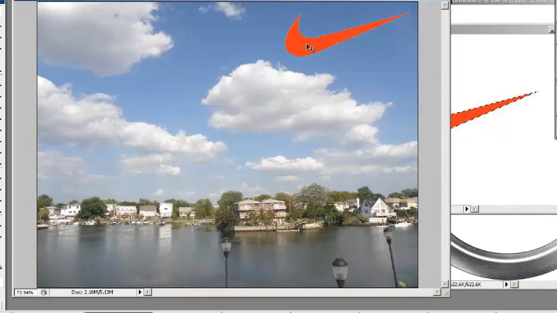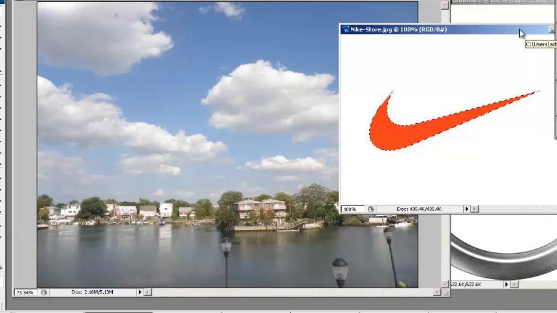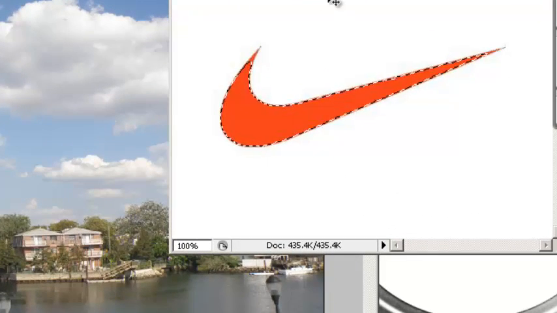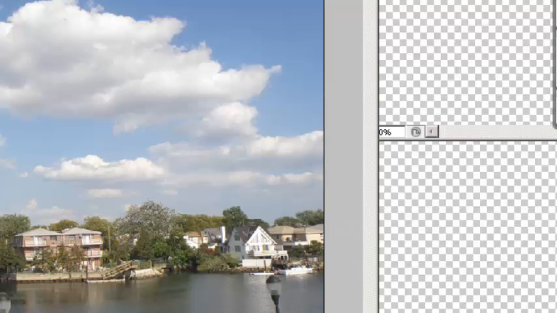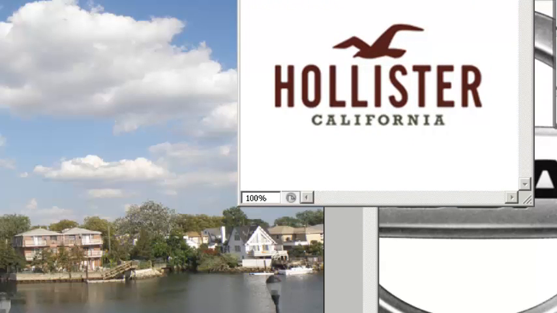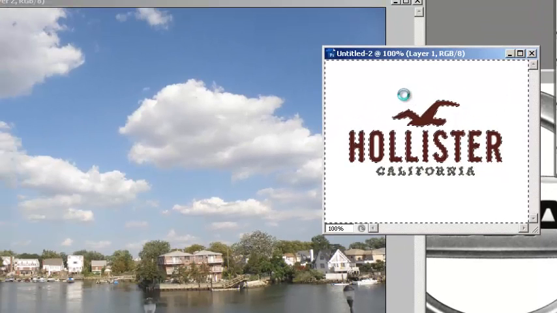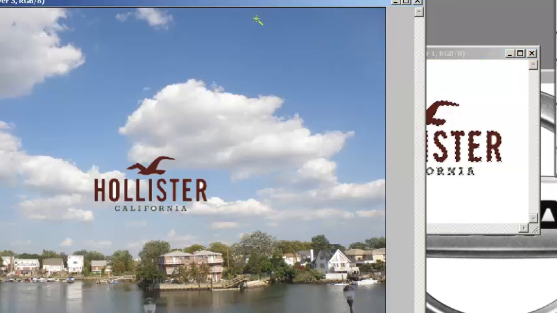It looks pretty good. I'm going to hide this for a second in the Layers palette, and I'm going to return to this logo. Alternatively, we could have, of course, using the magic wand, selected this Nike logo because it's a single color, but for this exercise we're just going to be selecting the white, and you'll see why right now. So here we've got this Hollister logo, and I'm going to, like I did a moment ago, click on the white, press Control-Shift-I to invert the selection. I'm going to press Control-C, Control-V.